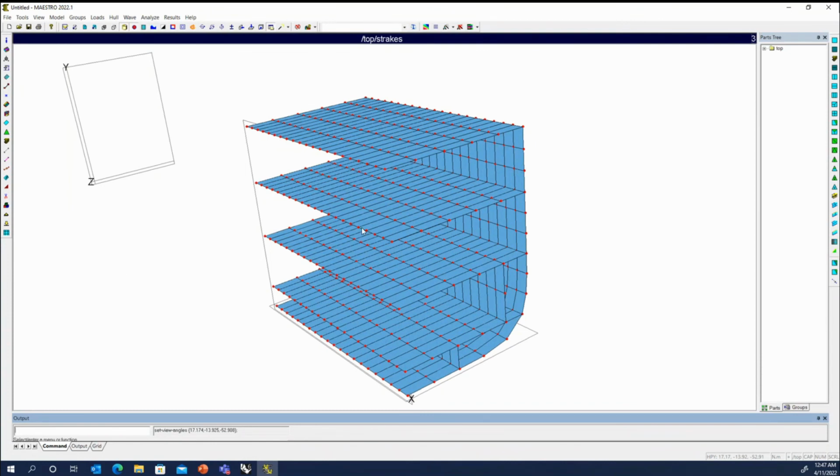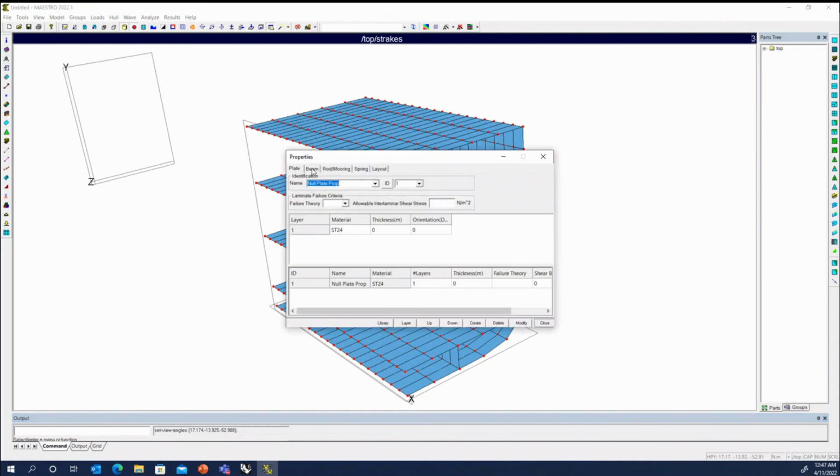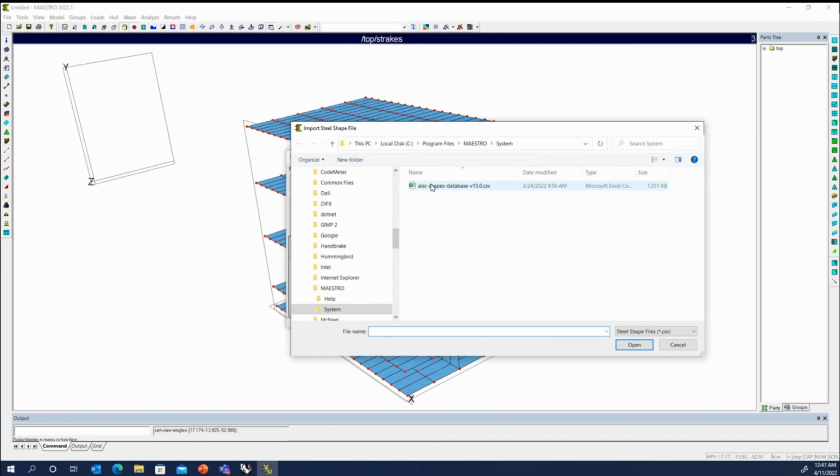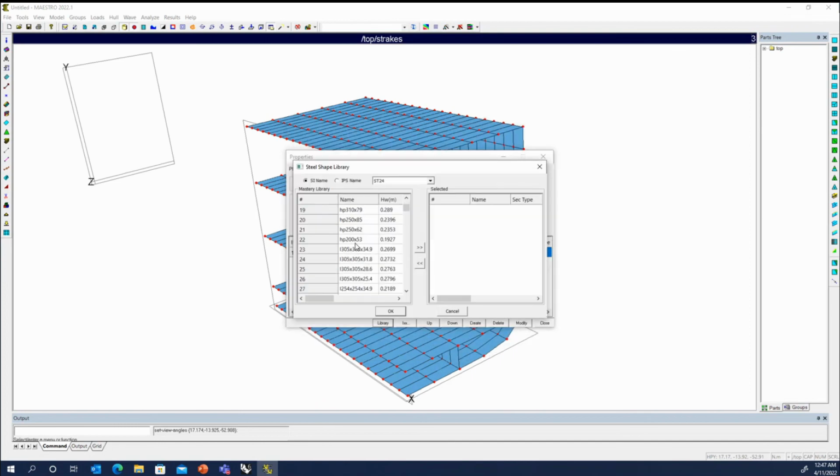And since this was a fresh model, we don't have any beams or plate defined, but we can just quickly run in here and we'll go into the library, create a, I just want to make a quick frame in here.